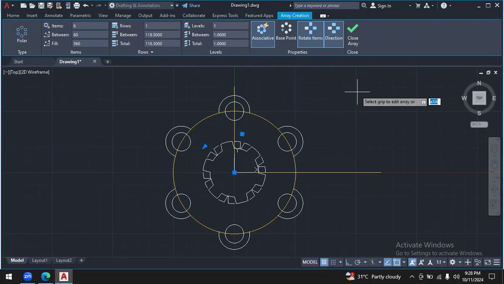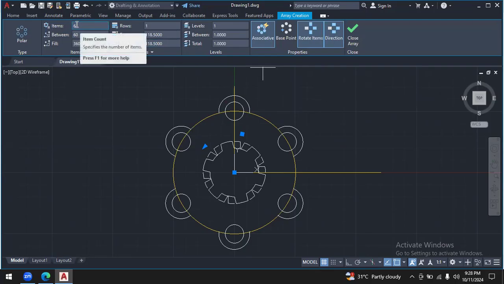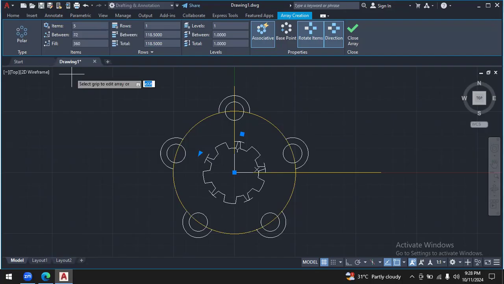Now, before exiting, you need to define how many items you actually need. Apparently, this is showing by default 6 items. Here you can see items are 6, but we need 5 of them. Just type in 5 and enter.